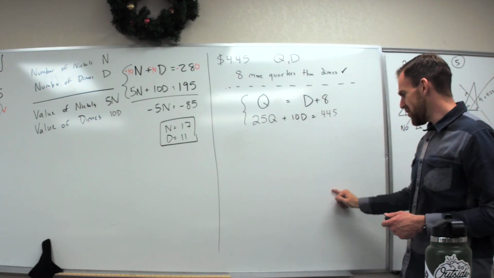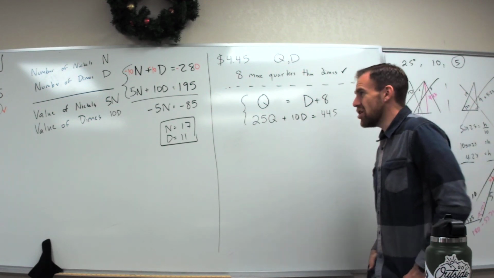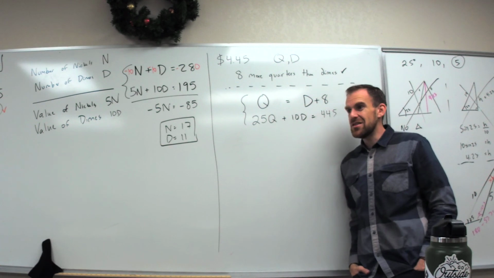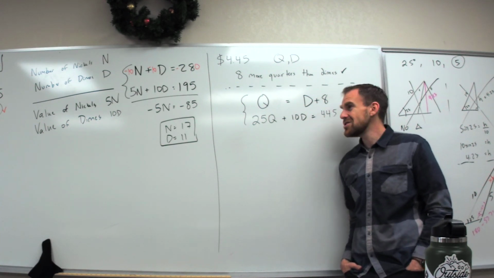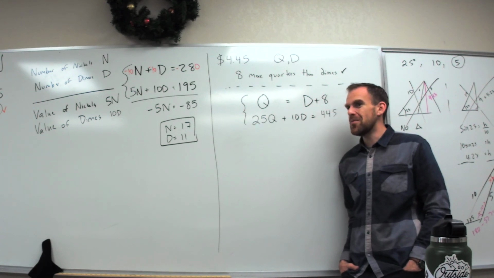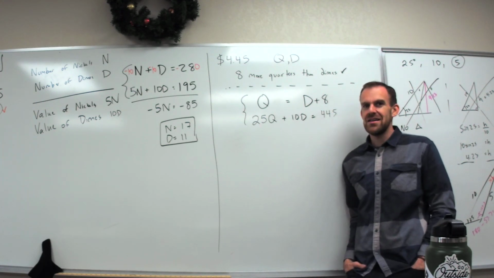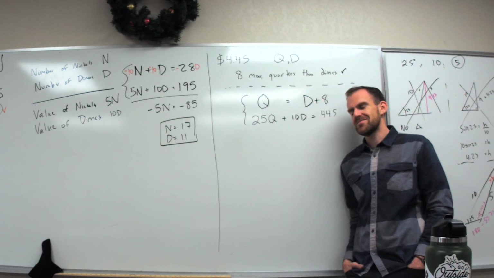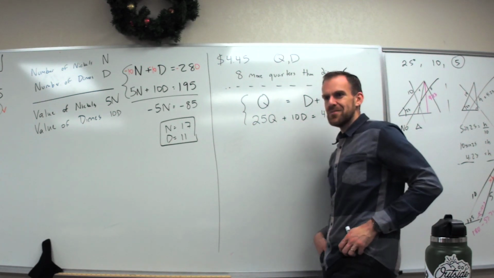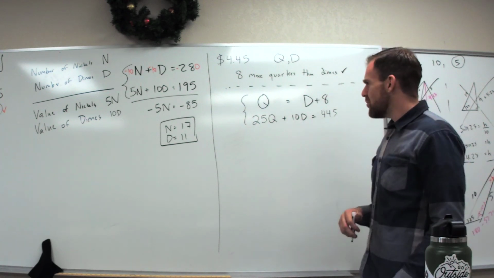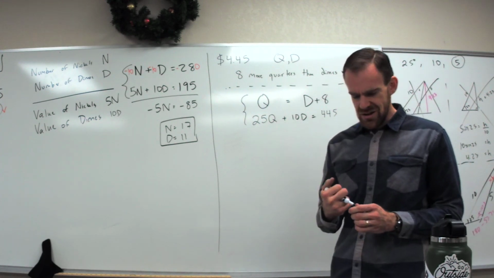I got in a battle with a student earlier today. He had to solve 3 equations in 3 variables, and he refused to use elimination. And so he took up this whole board doing his problem, in which I did it in like 3 steps. So he wouldn't do elimination. Poor guy.